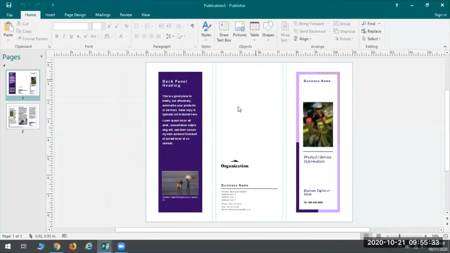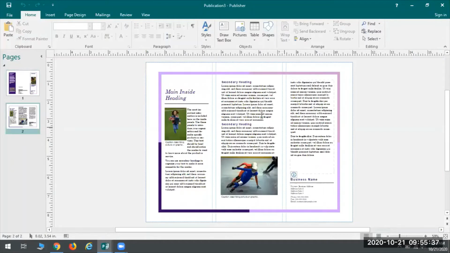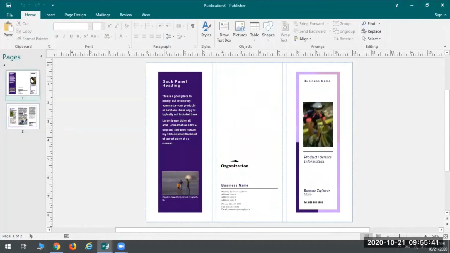All right, and you can see it already has 2 pages on here, so it already has some text, it has some pictures, etc. So we're going to start modifying the template because that's the whole key about templates: yes, it's great because these things are already pre-created, but to some extent you still have to do a fair amount of work to get it to look the way that you want it to look.